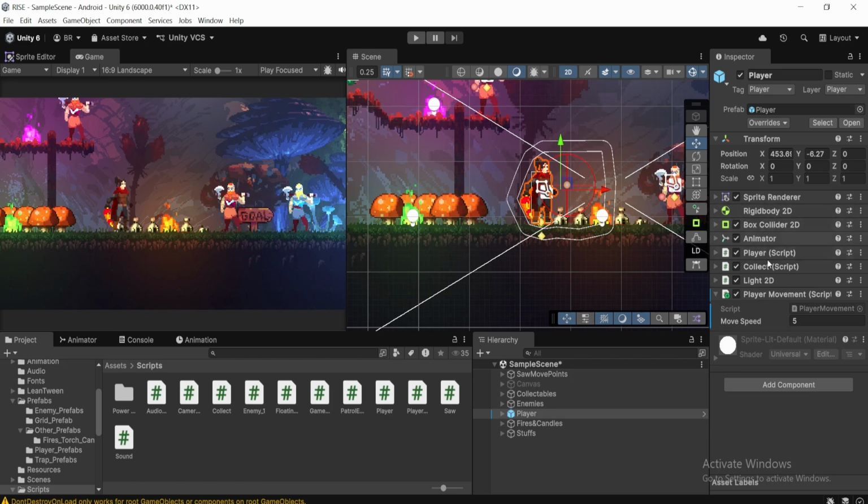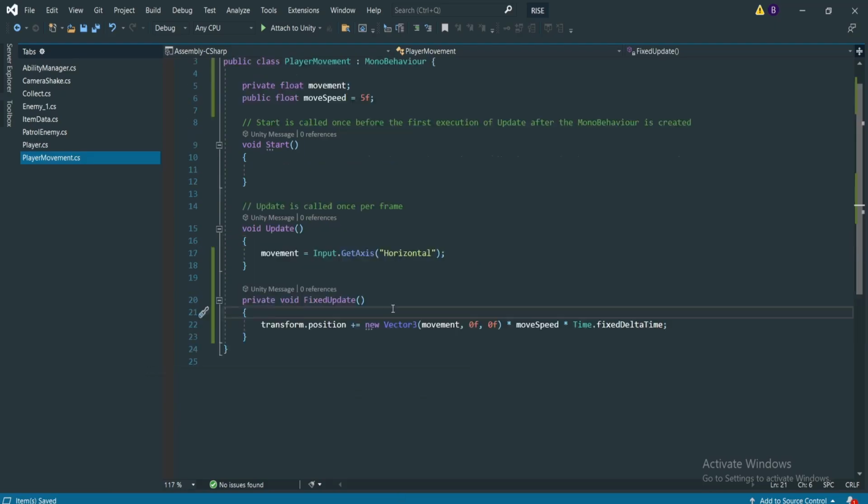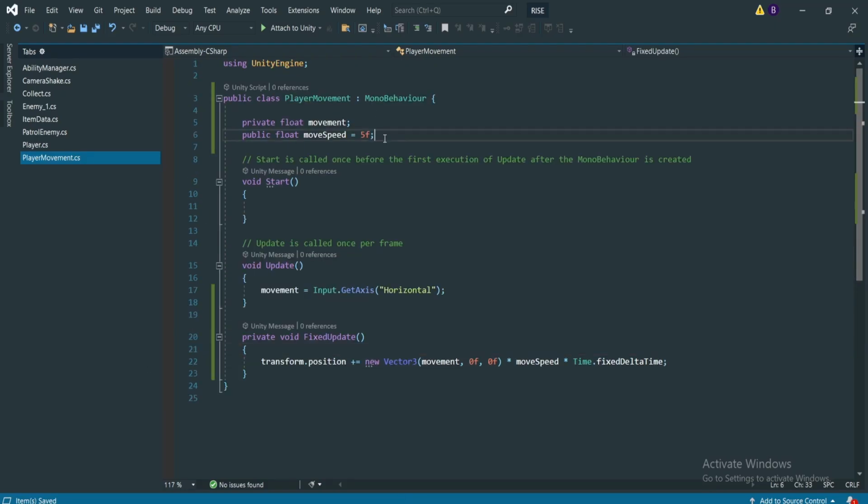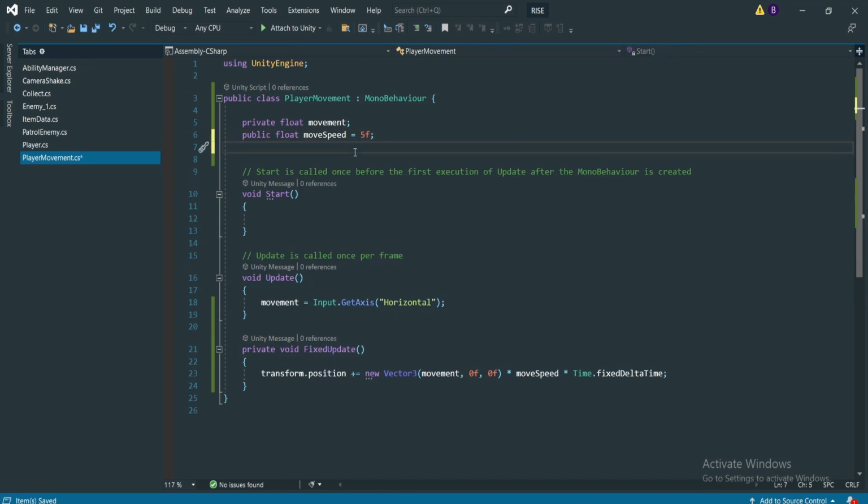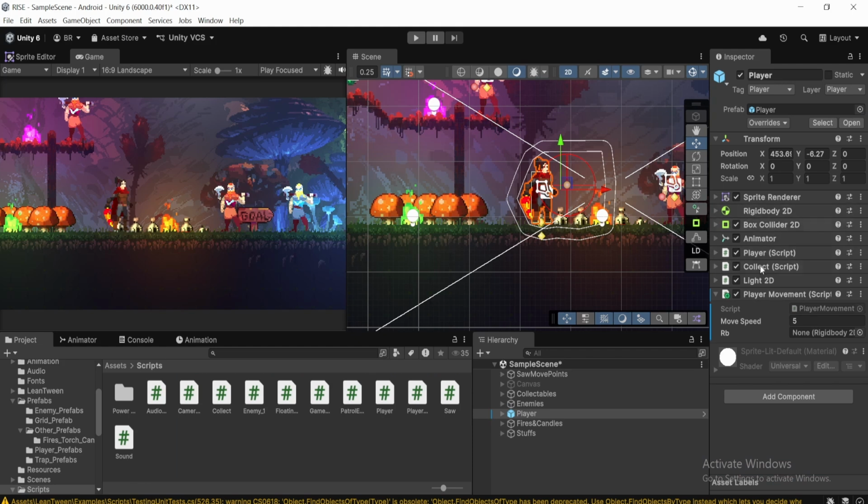So the first thing we need is a reference to this Rigidbody2D component. So let's grab the reference first. We will get back to our script and go to the top of our class and grab the reference. We're going to make a public, and the component we're looking for is a Rigidbody2D, and let's call it something like rb. Now we're going to take our Rigidbody2D and drag it over to this rb slot. Now we can see we have the player's Rigidbody2D component reference.